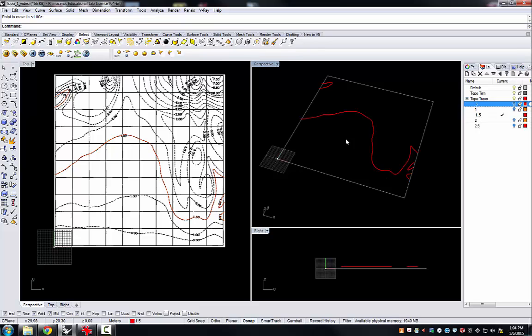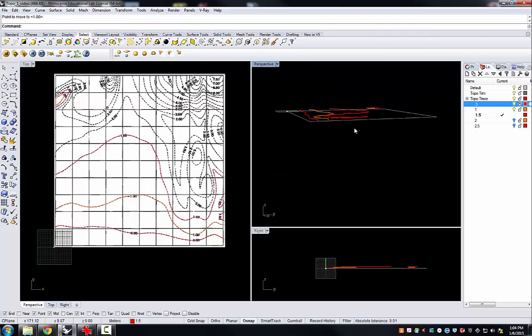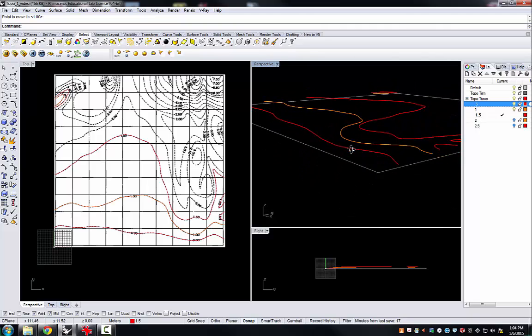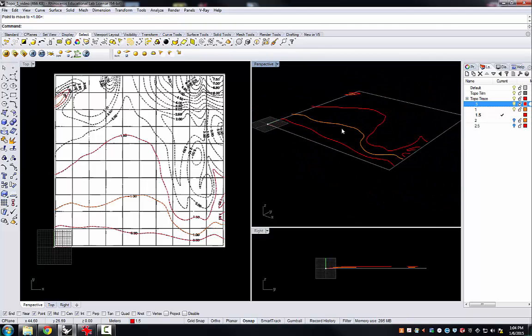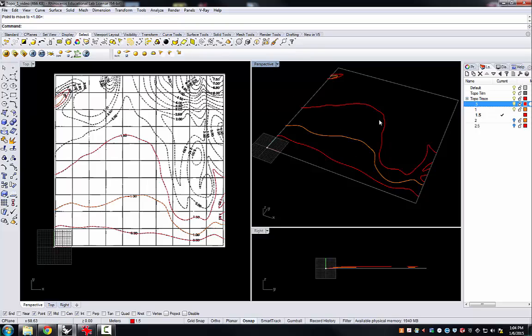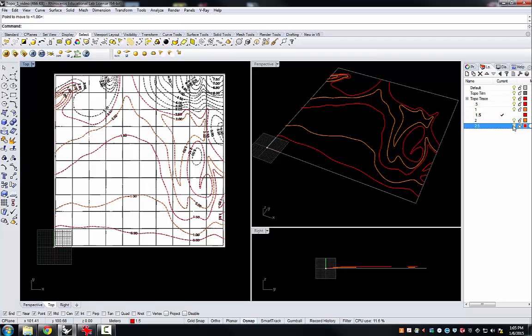And what you'll then get when you turn these back on and start to look at them in 3 dimensions is a series of topo curves that are set to the proper layer in elevation. And you'll want to do this all the way up through each level. You can do this as you go, or you can do it all at the end. It's up to you. We will stop this video now, and I'll move on to talking about how to create the surface once all of these topographic curves are traced, trimmed, and raised to the proper elevation in the Z dimension.